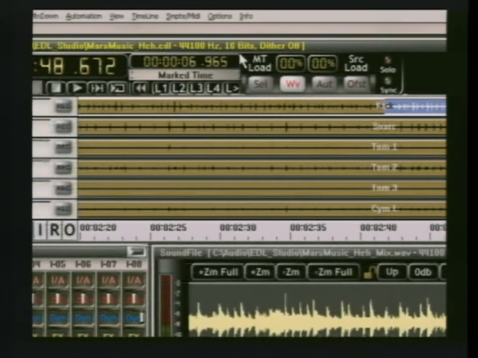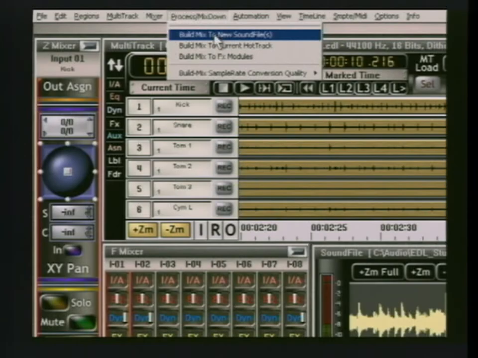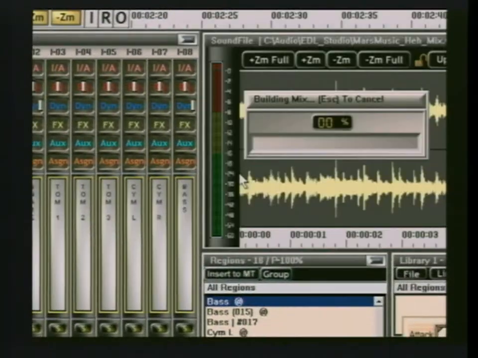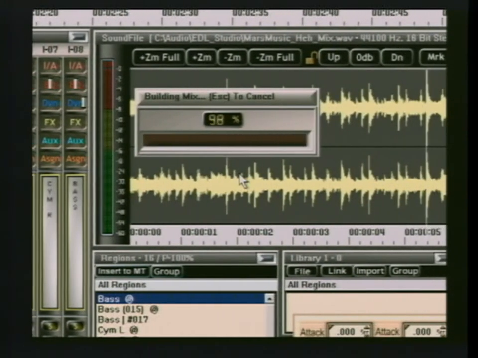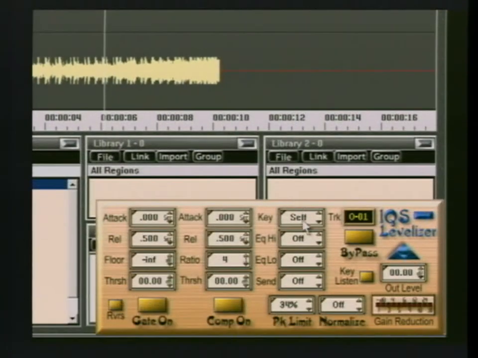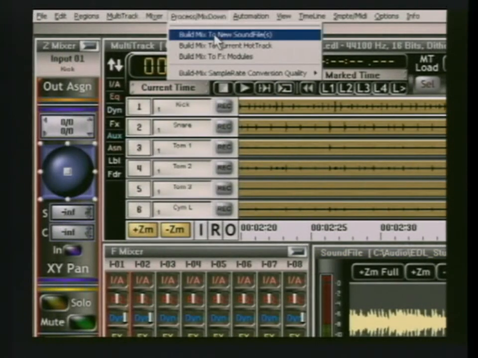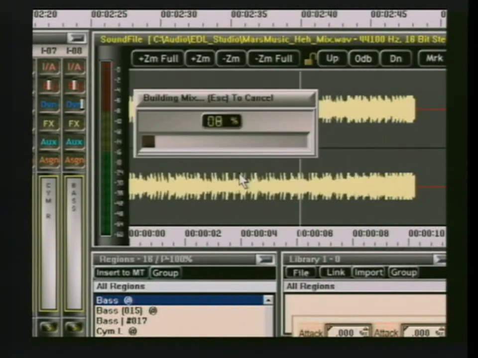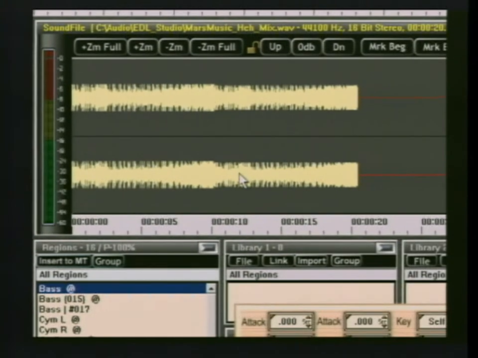Here's another quick test that I use a lot of times to find that critical point where we start introducing the artifacts. Go ahead and mark your 10-second area, start a new file, and create the first build mix so that you can see the waveform result at a certain peak limit setting. Now come on down and take the peak limit down maybe 2 or 4 more percent, and then go right back up and build the same mix again. This time, of course, make sure to choose no, so you start appending these test results back to back so you can see a visual. And then you can also use them to listen.